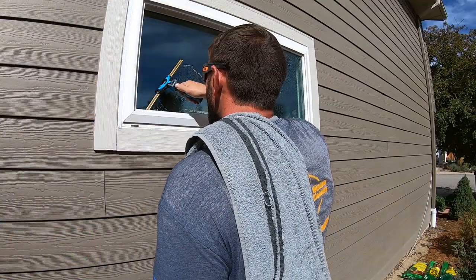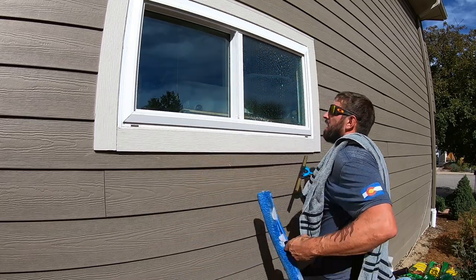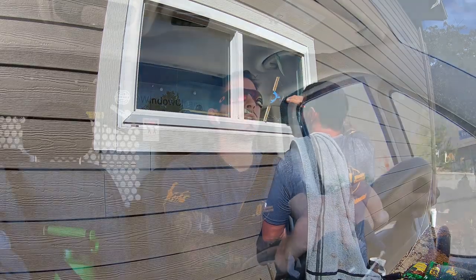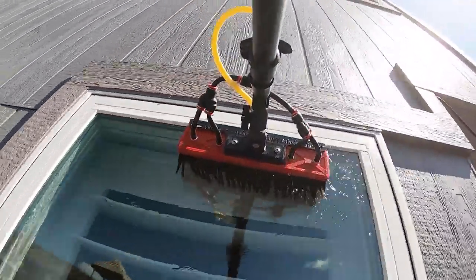One-story homes I wouldn't use water fed pole unless it's french windows — using a stepladder and going around is so fast. A lot of guys ask if you can remove paint or hard water with pure water — you really can't. Bronze wool does a good job, but this summer I went away from it and just used the pure brush and it was fine. Sometimes bronze wool is an extra step you don't really need.